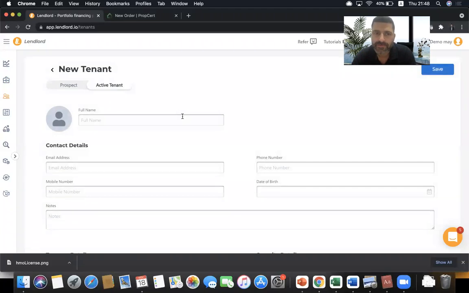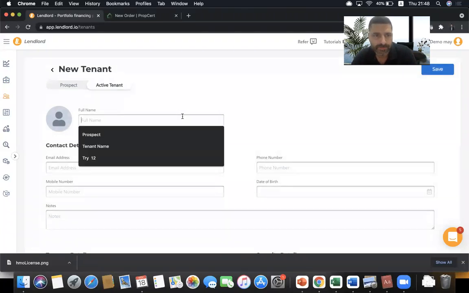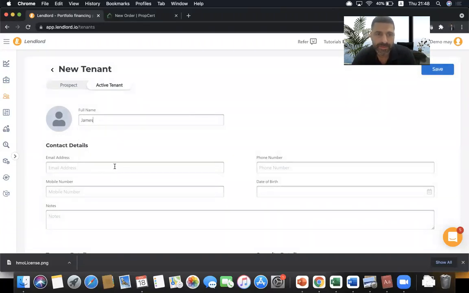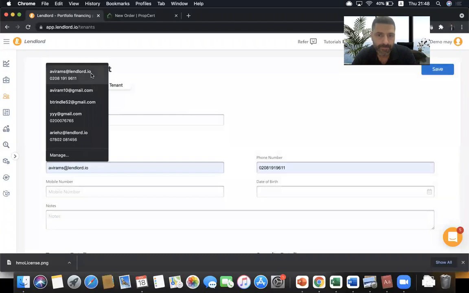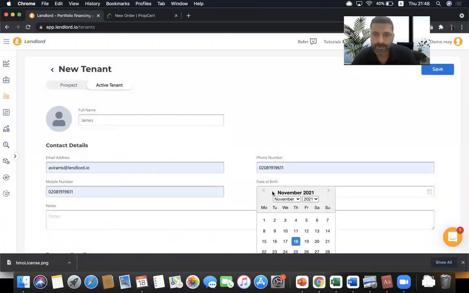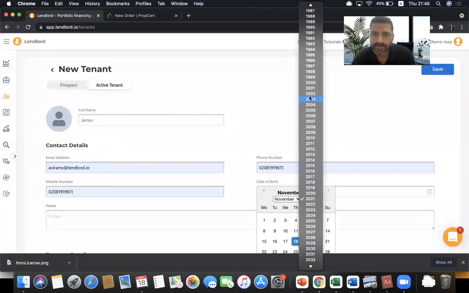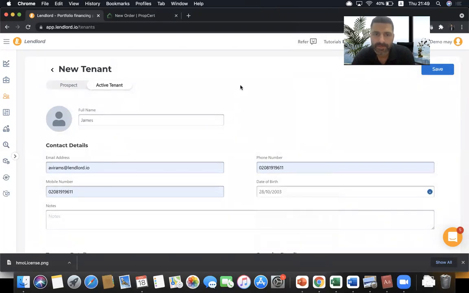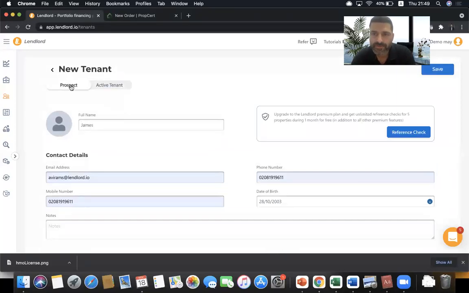And here we have a different method. It's a new version. So you will have this page to add the details of the tenants. Here you can add either an existing tenant or it might also be a prospect. If it's a prospect, we will announce it, I think, in 2 weeks.